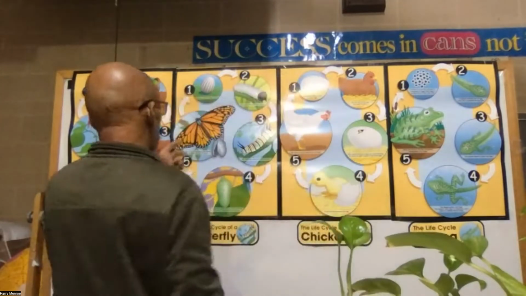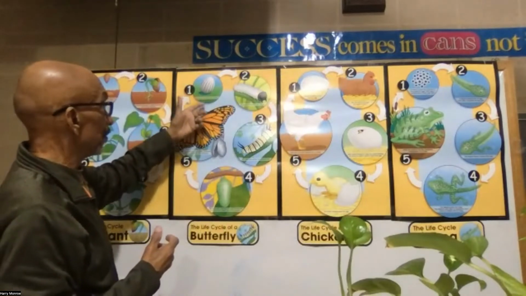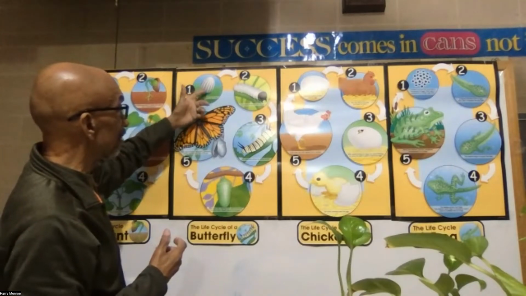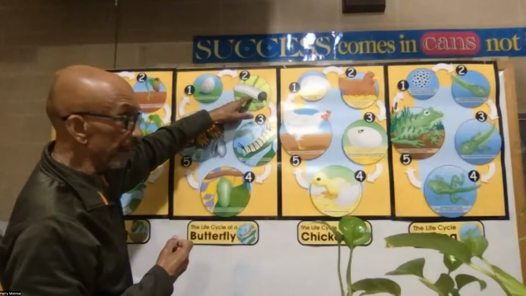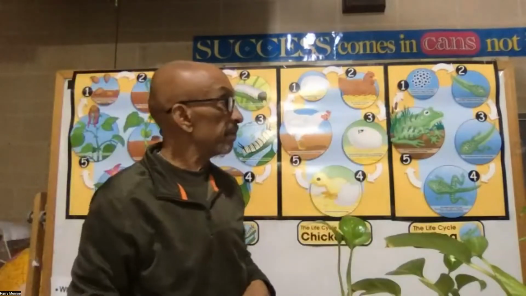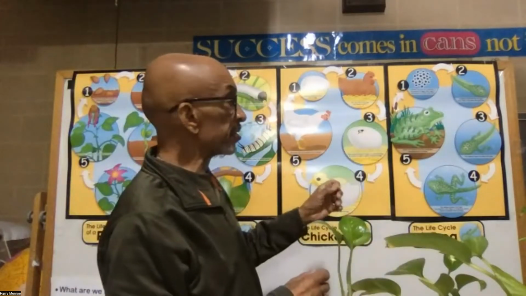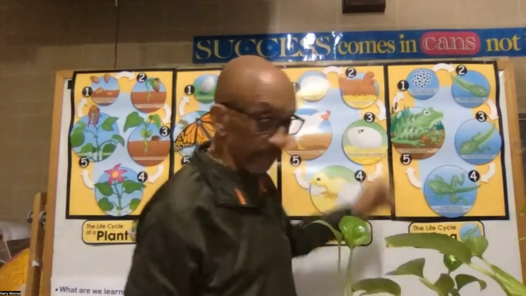As far as a butterfly is concerned, they are hatched from eggs. The female lays the eggs. In so many days, that egg will hatch. It will become a caterpillar. That would be considered the offspring of the butterfly. And then a frog. A frog lays eggs. The female lays the eggs. Over time, those eggs will hatch. And the first stage in the life cycle of a frog is a tadpole. That tadpole would be considered the offspring of the frog.